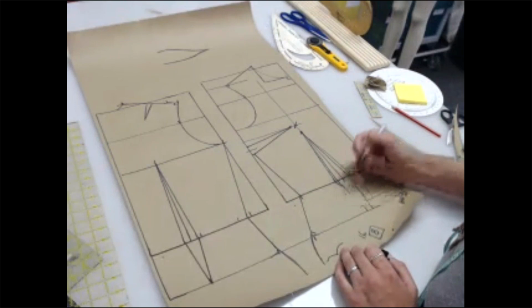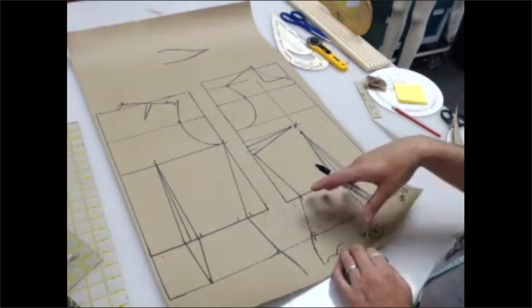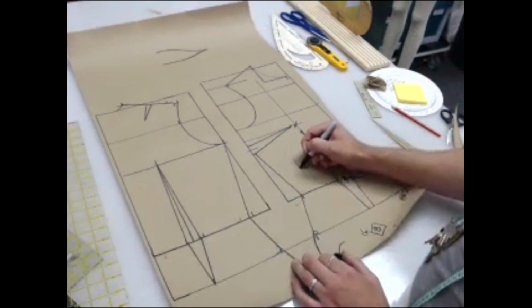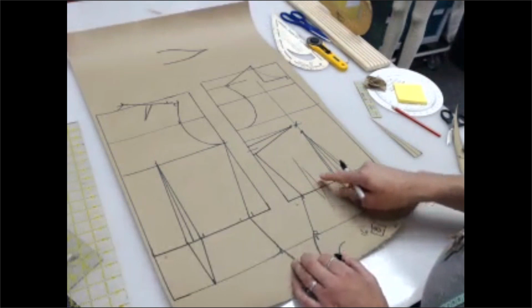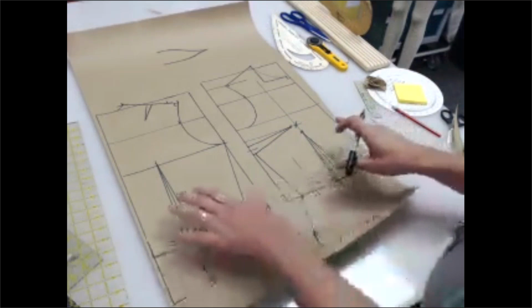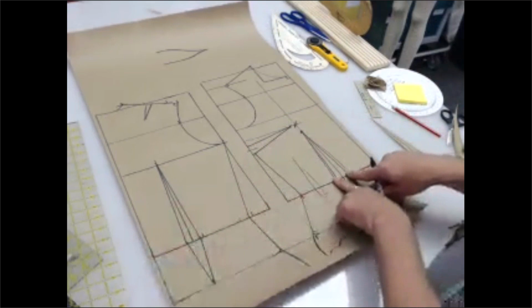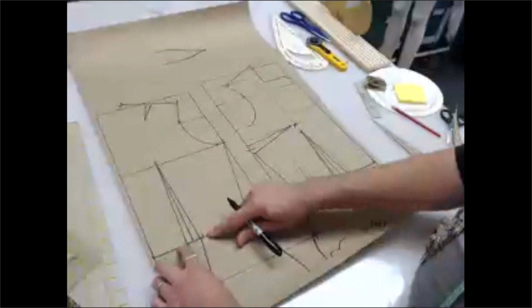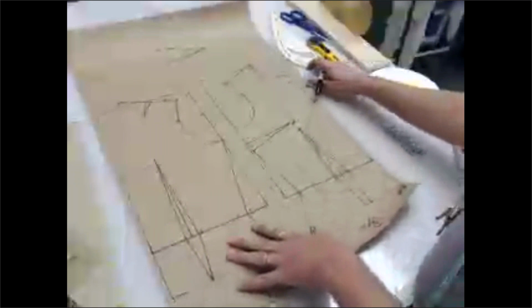So you can control the shape of a garment, too, by addition and subtraction. You can take away flesh from the human. So if I was making a corset, you could even add another dart right here if you wanted. You can add a second dart and take away even more waist. So you would say, oh, she has a 32-inch waist. I want it to be 30. Divide that in half because we're only working with half of the body and figure out where you'd like to take that away. If you take away more in the front, it pushes her boobs up more. If you take away a little bit right at the side seam, it gives her more hips. If you take away more at this back dart, it makes her butt a little bit curvier. You know, you're in control of what you're taking away.